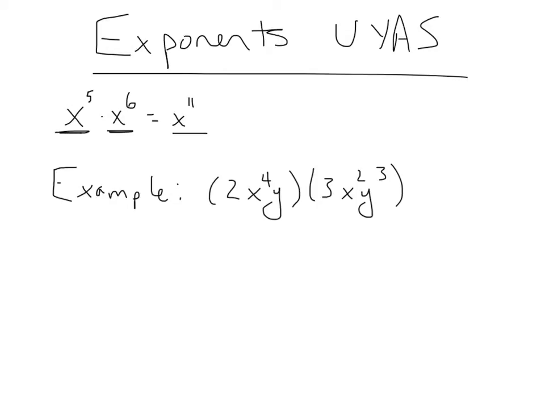So taking a look at this example, I'm going to multiply these two expressions where I've got x's, y's, and regular numbers. And this is going to operate somewhat similar to when we combine like terms, except here we're going to be looking at multiplying terms with the same bases. So for example, I can do x to the 4th times x squared is x to the 6th. I can do y times y cubed. Remember, y is y to the 1st. It's going to give me y to the 4th. And then I can just multiply my numbers normally. So I get 6x to the 6th, y to the 4th.